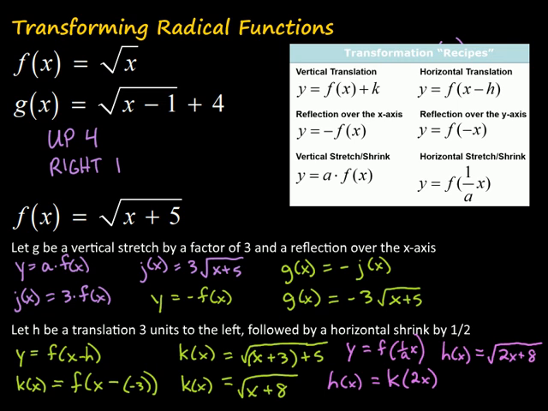So when we're transforming radical functions, a couple things to remember. First of all, these recipes are critical. Notice that vertical stuff happens outside the f of x, and horizontal stuff happens inside the f of x. Remember function notation, and it tells us, like here, if we take that recipe, oh, this is f of x. Well, we know what that is, and we can plug it in. Or if we have a situation like this, where it's f of x plus 3, remember, that means anywhere we see an x in that function, we got to put the thing that's inside the parentheses there in for x, and then we can simplify. If you want to check to make sure that you've done the transformations correctly, go ahead and graph and make sure the graph does what it's asked to do.